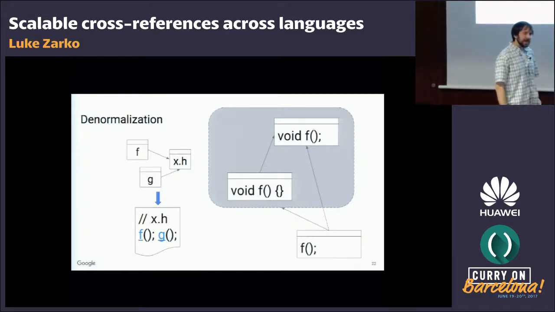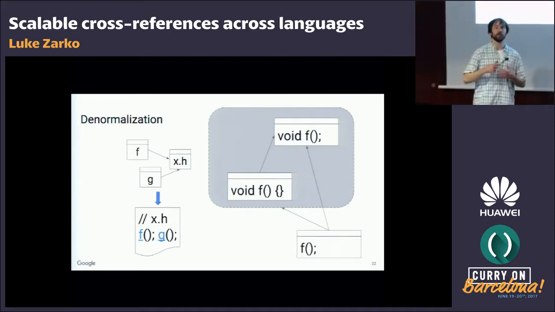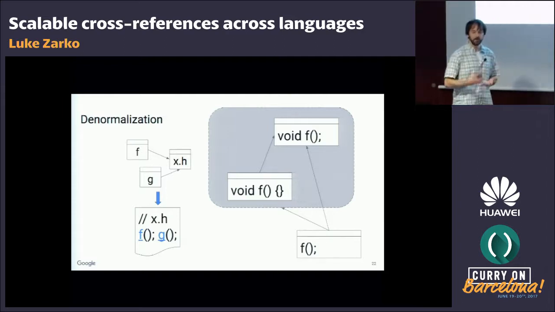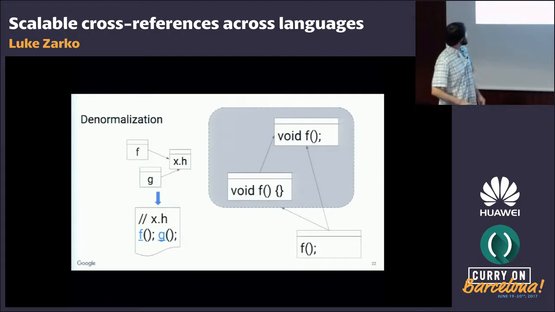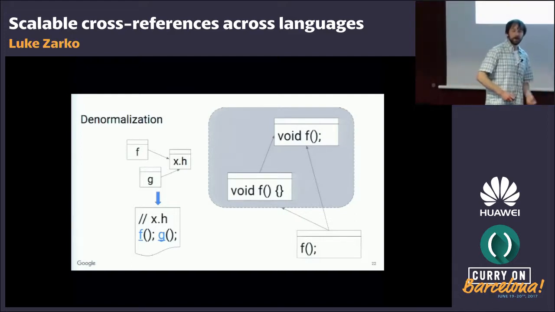Now, I lied a little earlier where I said that things talk to the graph store directly. That's too slow because the graph is just too big and the queries are too complicated. So for each client, say for a code search client, or something that follows cross-references, we go through a denormalization process. So we pre-bake some queries over the graph. For example, we will pre-bake a source file with all of the links in it for definitions and references, so that when users go to query a file, we are able to give it to them right away.